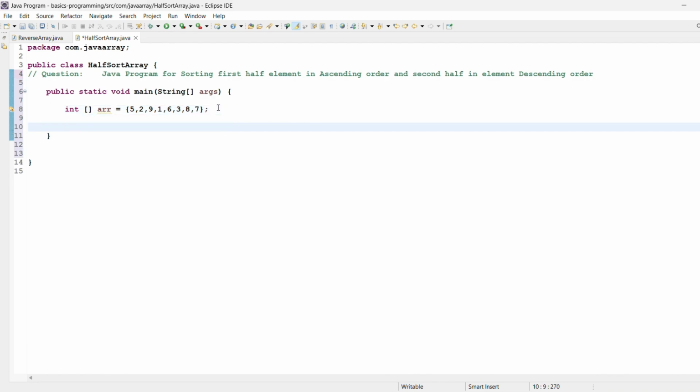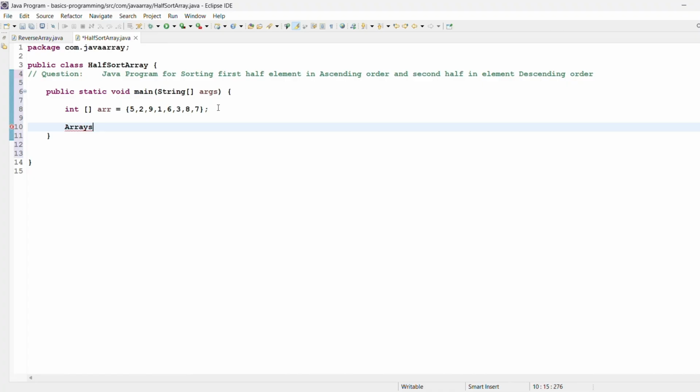So what we have to do first, if you remember the array basics, then you know that the Arrays class has some methods. Arrays is a class, and inside this class we have the sort method.